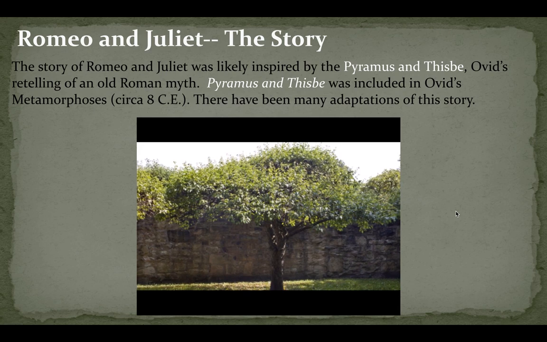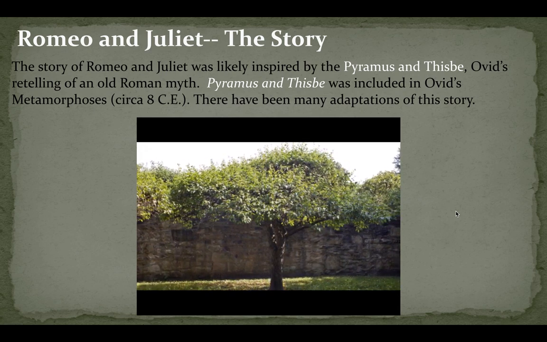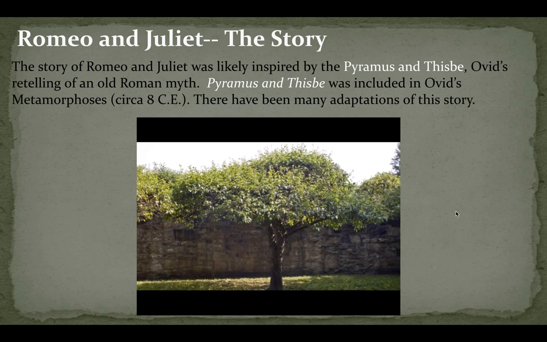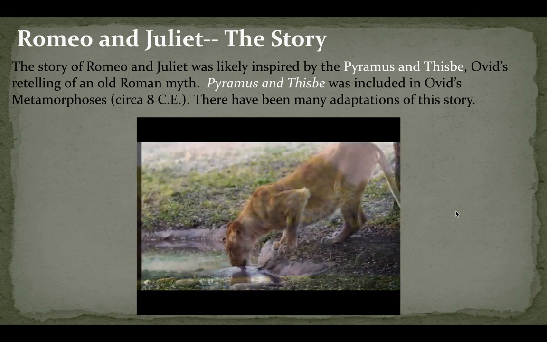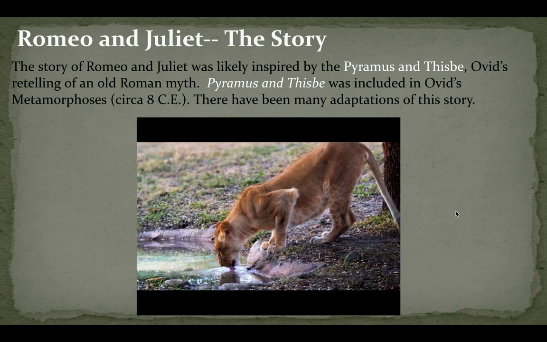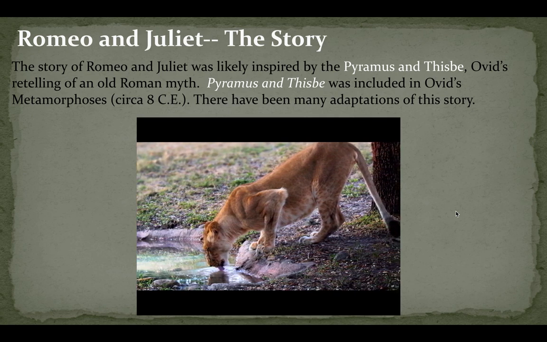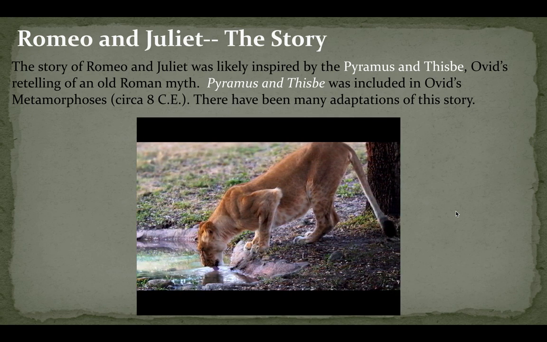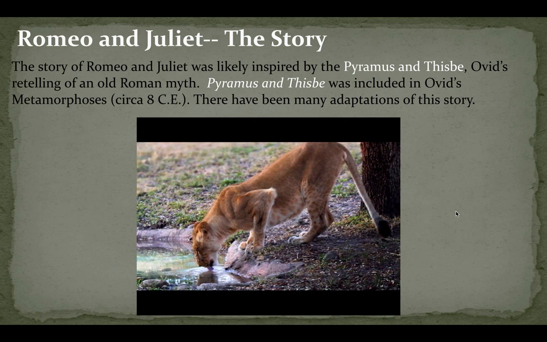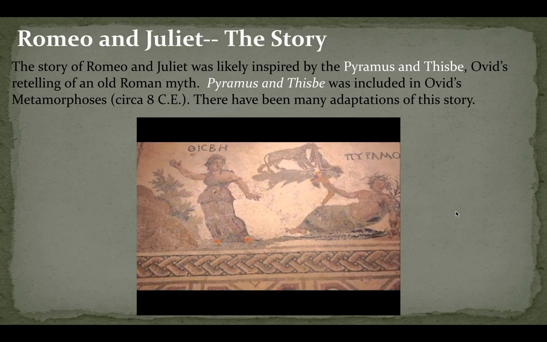When night fell, Thisbe managed to sneak out first, her face hidden by a veil, and she came to the meeting place. As she waited for Pyramus, however, a lioness arrived, having just killed some prey, as there was a stream that ran alongside the mulberry tree. Frightened, Thisbe hid inside a nearby cave, but in her haste she dropped the veil which the lioness shredded with her bloody jaws. It was then that Pyramus arrived and scared off the lioness.